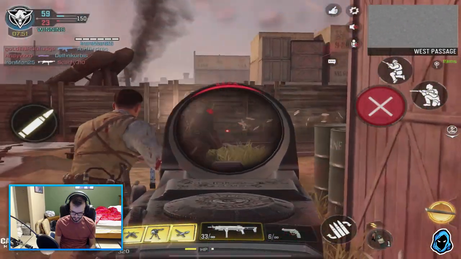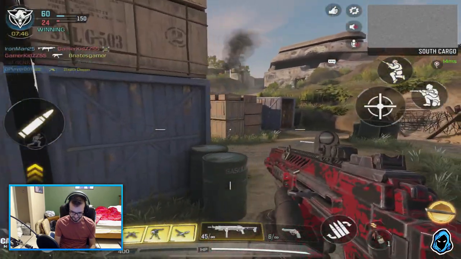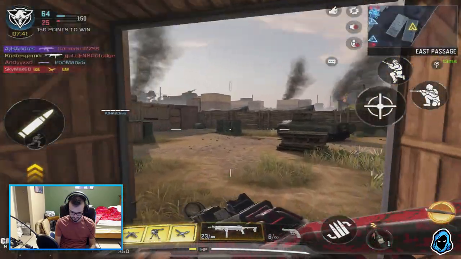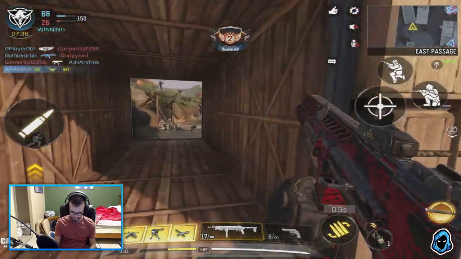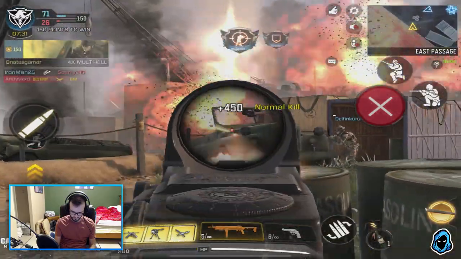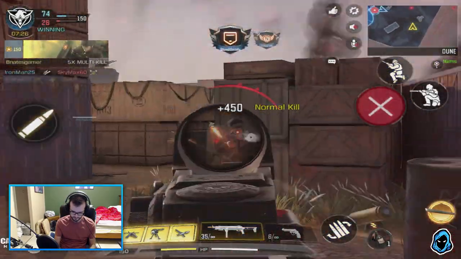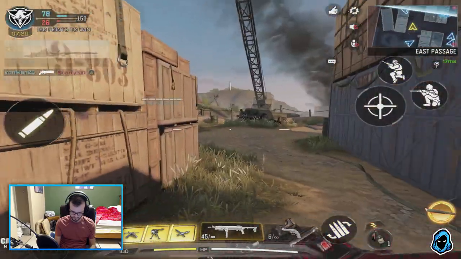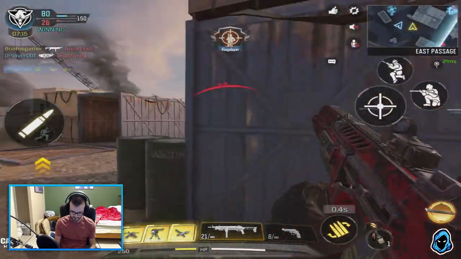No. Oh my god. Heads up, team. Enemy UAV spotted. Friendly stealth chopper inbound. Enemy in sight. Oh, back to me. Oh shit. Enemy SAM detected. Reloading. Friendly airstrike incoming. Oh my god, I must choke that. I gotta chill.